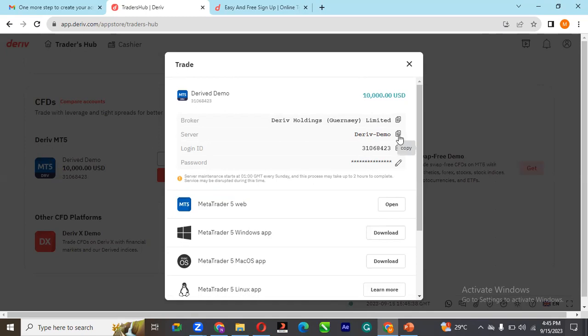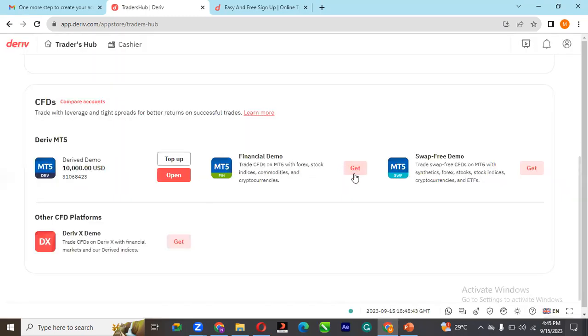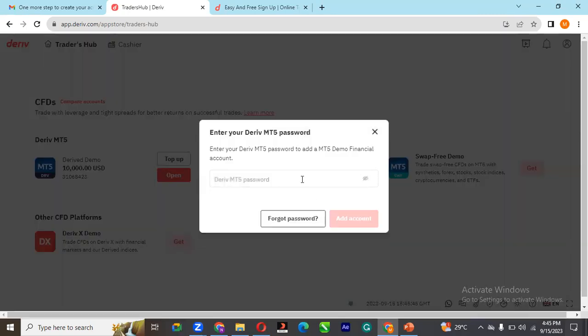Okay, so I'll just copy these details. I could as well create my financial demo at once. So I use the same password, and then I just add account. So let's see.